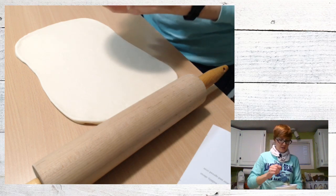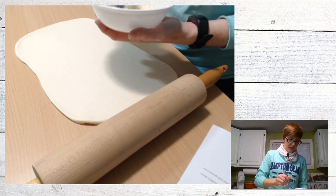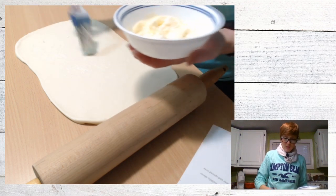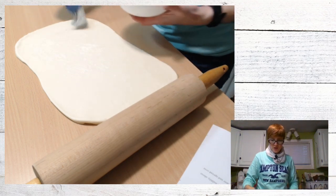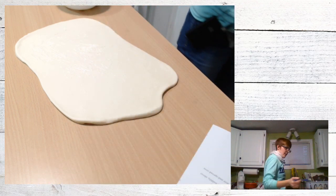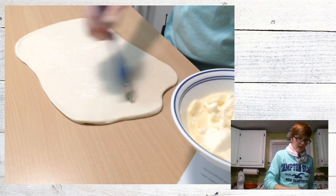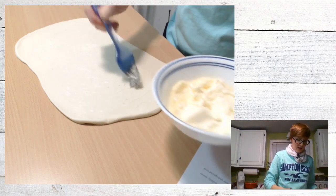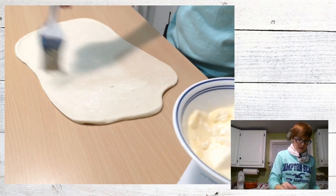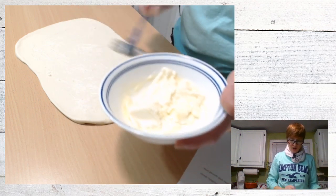So she basically just spreads softened butter in the middle before putting the mix in. So I'm just gonna go ahead and do that. Her recipe calls for 1/2 cup, and I have an already open stick, so I'm just gonna put a generous amount in here. Maybe use all of it, maybe not.